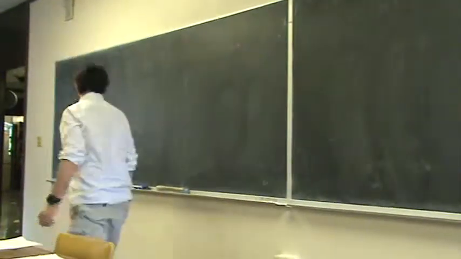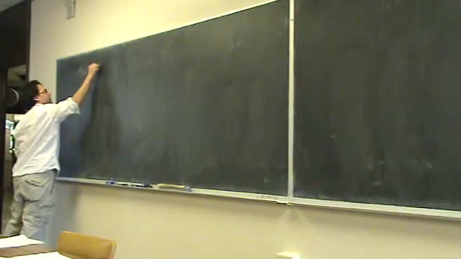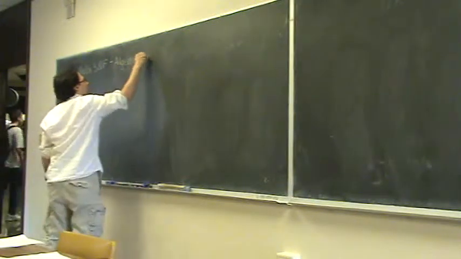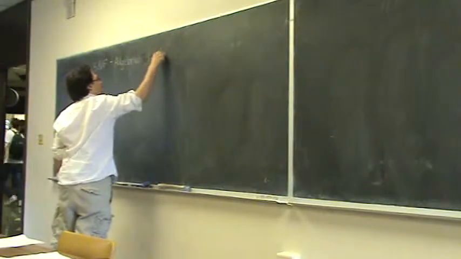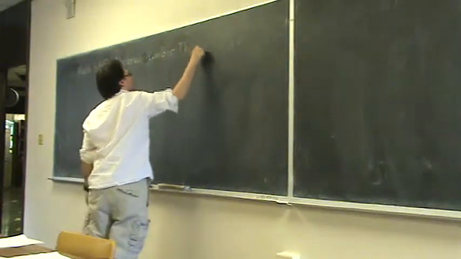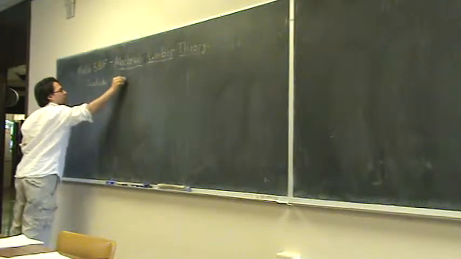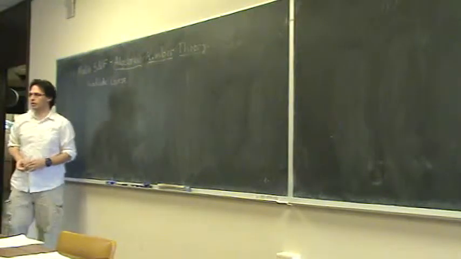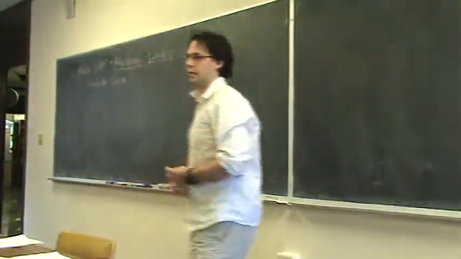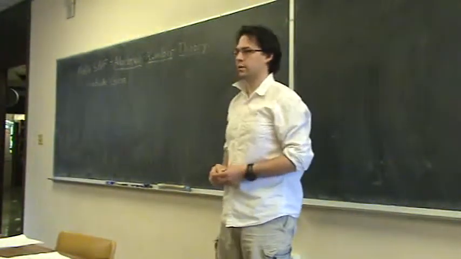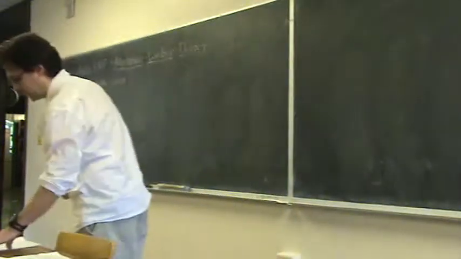581F, which is algebraic number theory. And it's a graduate course, and it's the first in a three-part sequence of courses at a graduate level in number theory. And we're not sure exactly what the second and third one will be, but the first one, this basic introductory algebraic number theory course, I'll talk more about the topics in a minute, but we're going to do it.